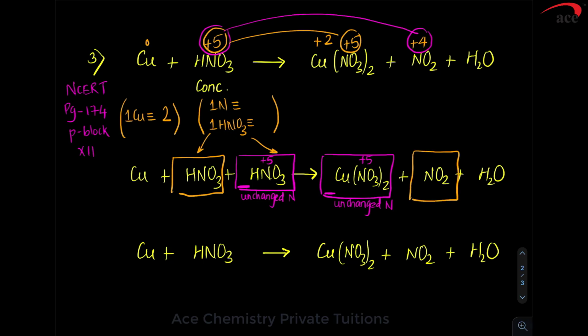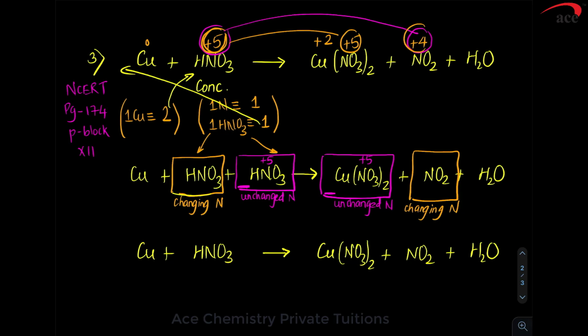And whichever we have put into the orange color box, their balancing will match. Changing nitrogen. What do you mean by changing nitrogen? Whose oxidation number is changing. In this case, nitrogen is going from +5 to +4, changes by 1. What we do next? You already know what we do. We cross multiply. This cross multiplication is done with which nitric acid? Shown with the orange color rectangular box or pink color rectangular box? Yes, you're correct. Orange color rectangular box.